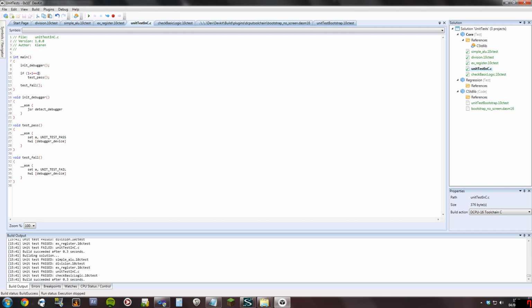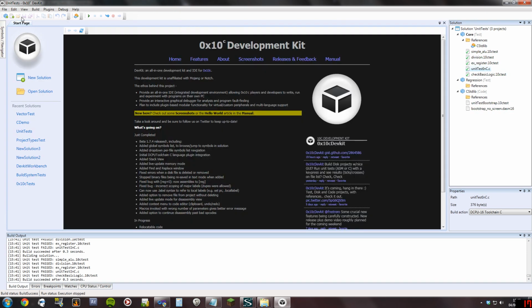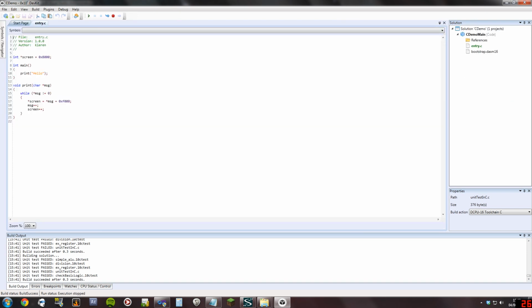What I wanted to do next was show you creating a C program from scratch, just because it's not quite as straightforward as create the solution, create the project, create the file. You need to refer to that bootstrap file, but in fact I prepared one just before, so we'll use that C demo.